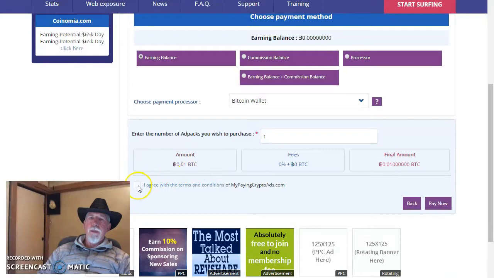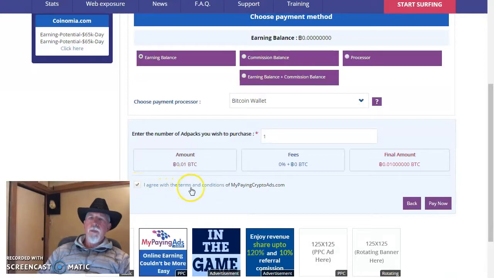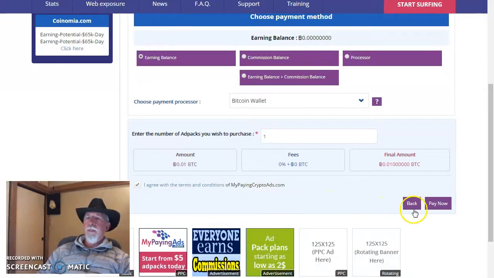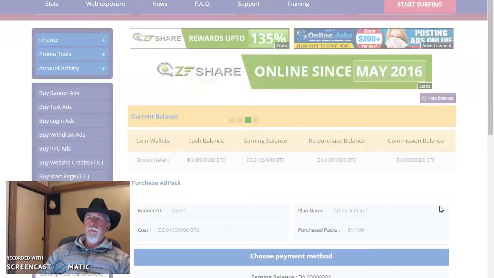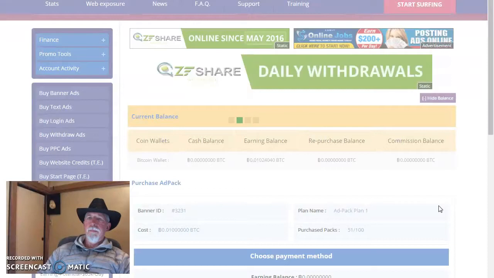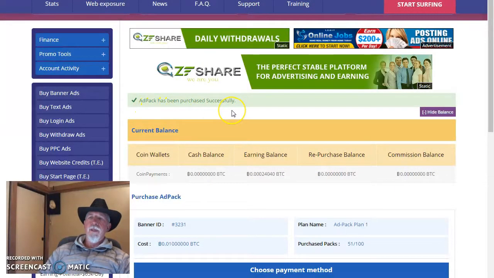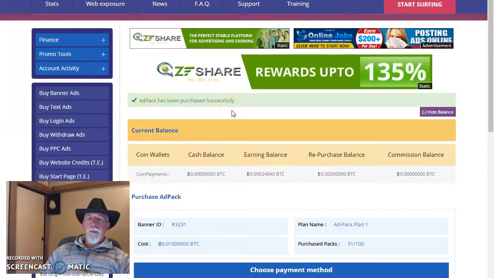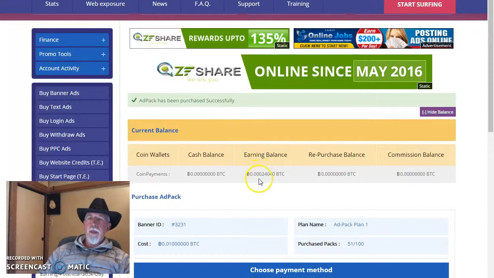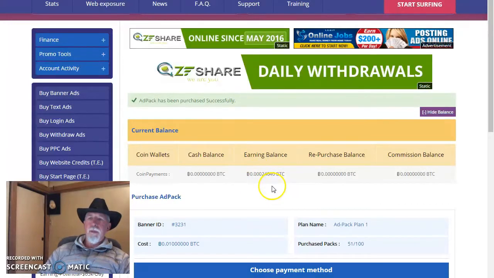Here's the cost. Put a tick in I agree with the terms and conditions. Come over here and click on Pay Now. Ad pack has been purchased successfully. We can see that the amount was deducted from over here.